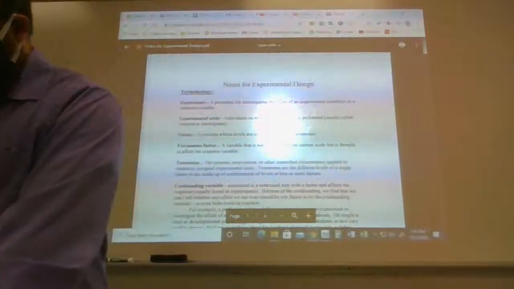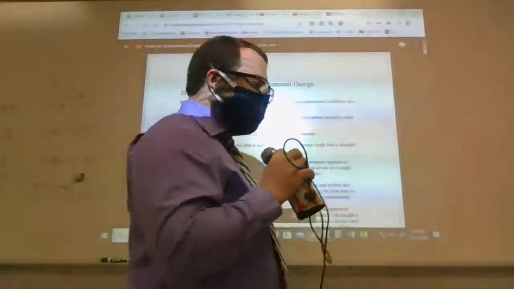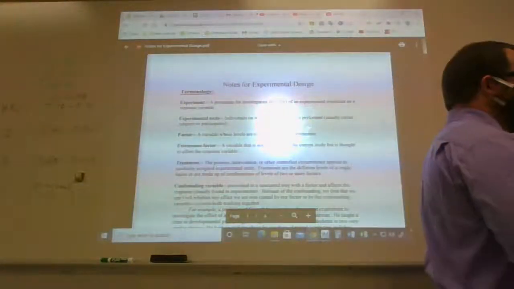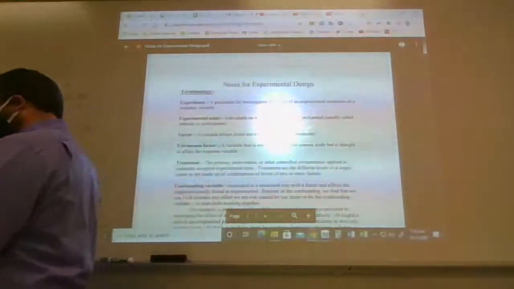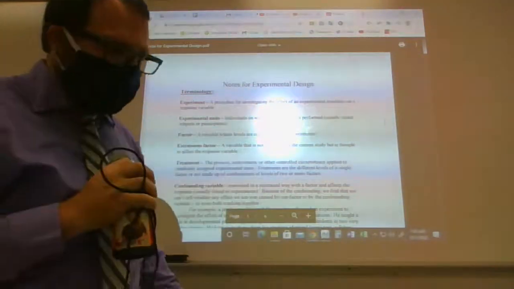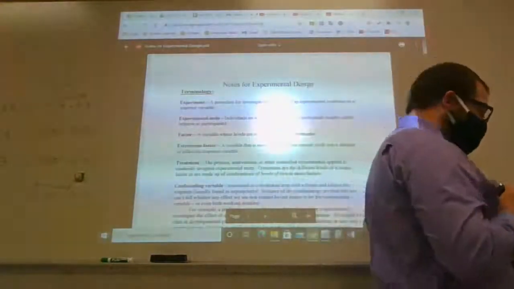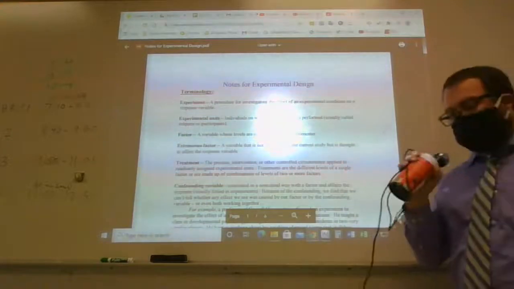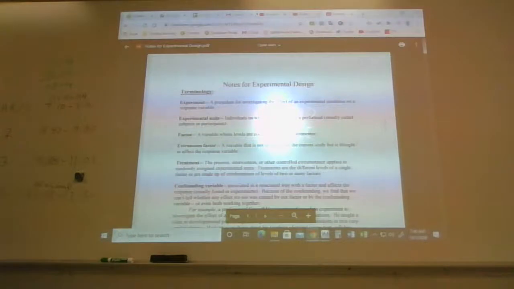Experimental units, individuals on whom the experiment is being performed. You are my experimental units. However, it is not PC to refer to you as experimental units. We typically refer to you as what's in the parentheses there, usually called subjects or participants. Under the word subjects or participants, write the word humans, because if you're a human being in the experiment, then you are a subject or a participant, not an experimental unit. Experimental units is typically terminology for inanimate objects and animals.